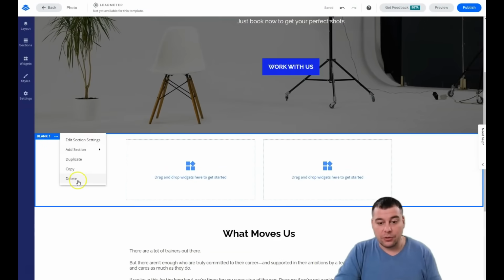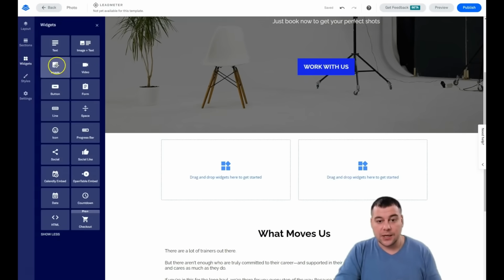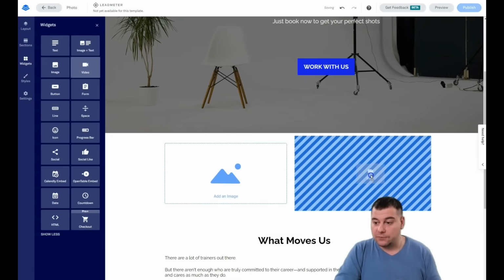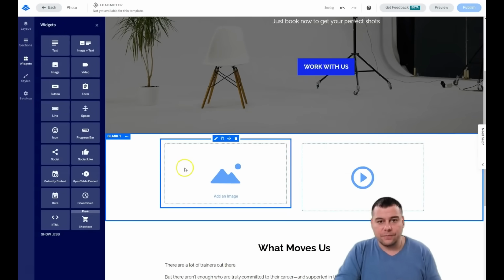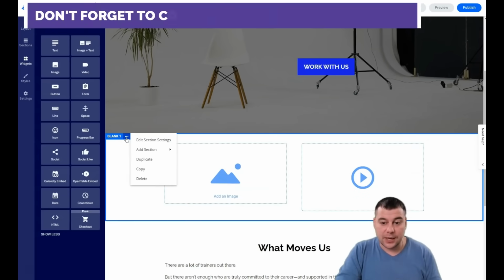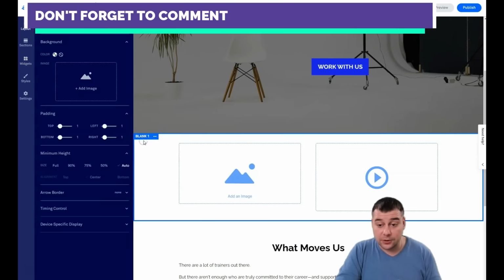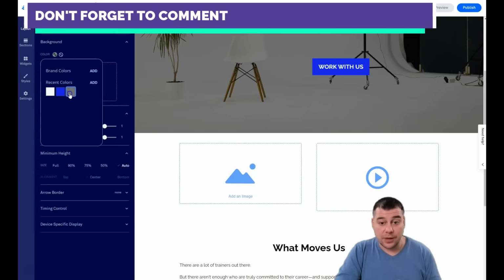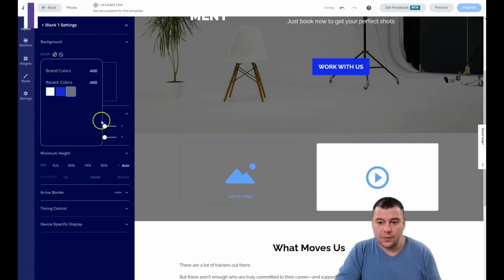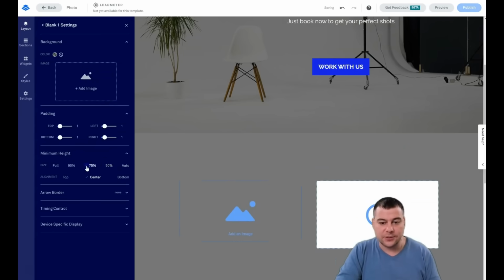I'm gonna delete all the things here, or I can show you that you can add some widgets like image and video here, and here you go. It's pretty cool. All the editing features of any block happen with this small three dots button. You add settings, you change the background color, for example, and here you go. And that's pretty fantastic, because it happens within seconds, you know.